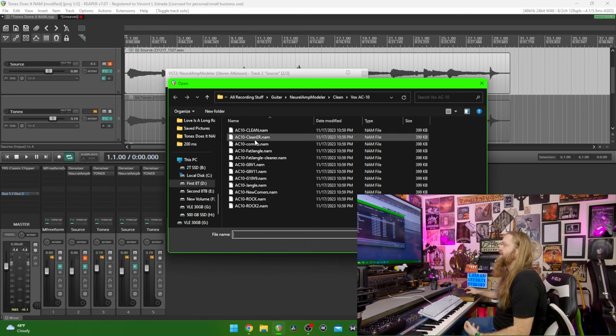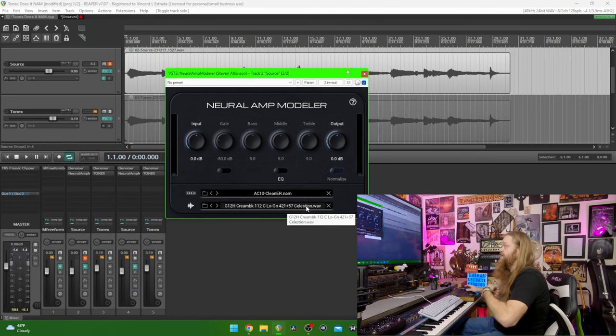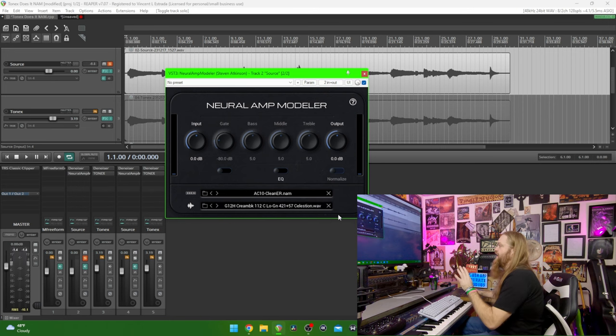So I got this Clean Air one, as you can see in the folder. And then I put a G12H Creamback 112, low gain, 421 and 57 Celestion. You have to pay for that IR if you want it, but that's not really what the NAM group is about. It's not about IRs, it's about the captures. So that's just the IR used. Use whatever you want. So here's what it sounds like.